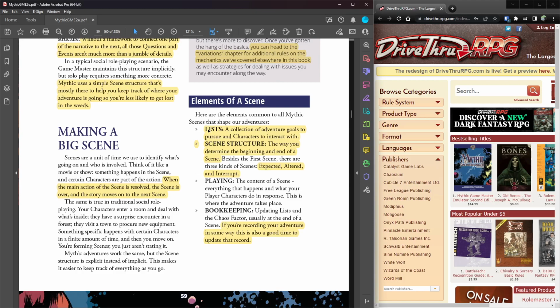A common element to scenes are those lists, right? Threads, adventure goals, characters, things to interact with. The way you want the scene structure, beginning and the end, I just said that. And then, this is interesting, expected scenes, altered scenes, and interrupted scenes.